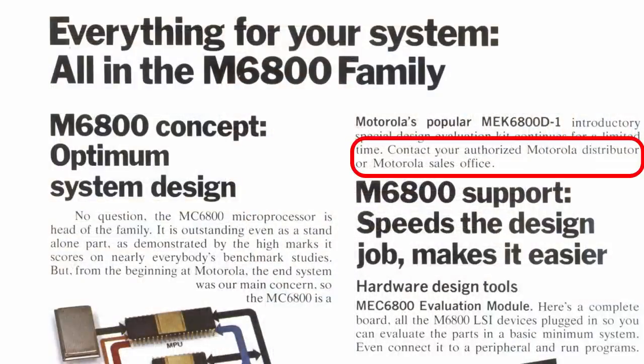At this price, an enterprising young engineer bought a microprocessor from Chuck at the 1975 Wescon show. He was designing a small, inexpensive computer, and he needed a small, inexpensive microprocessor chip. He couldn't even buy the 6800 because the Motorola salespeople ignored him. That engineer was Steve Wozniak, and the computer was the Apple I.